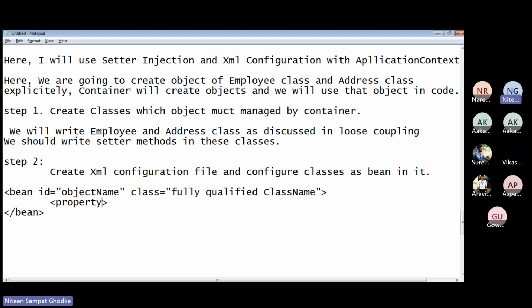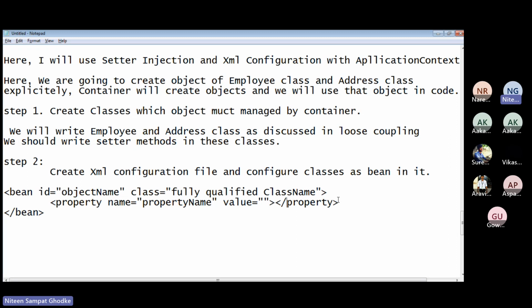We have name equals to exactly the property name, and here we can put value equals to, and put the value like this. And we can just close this property like this.